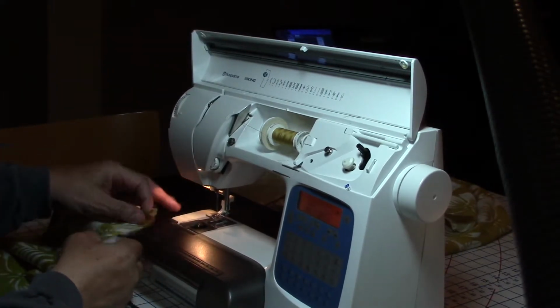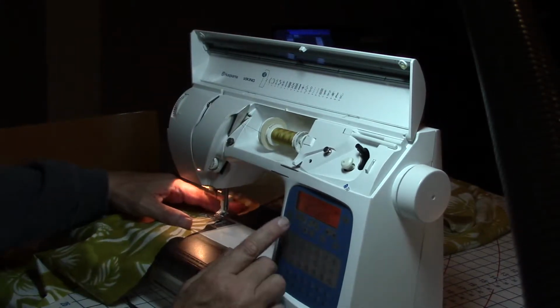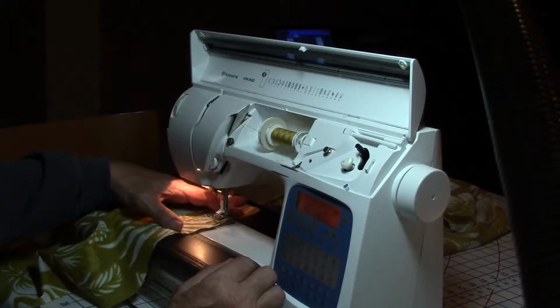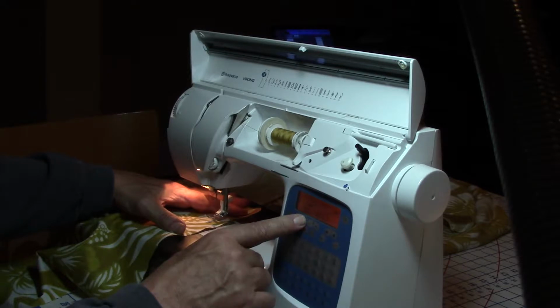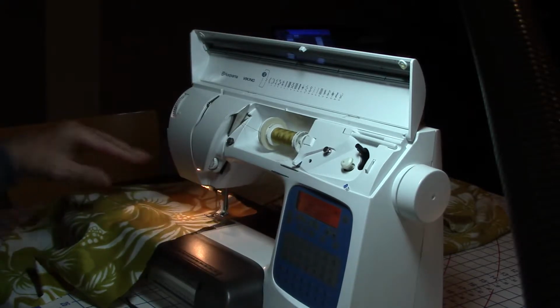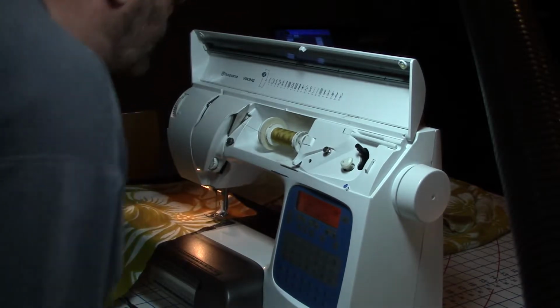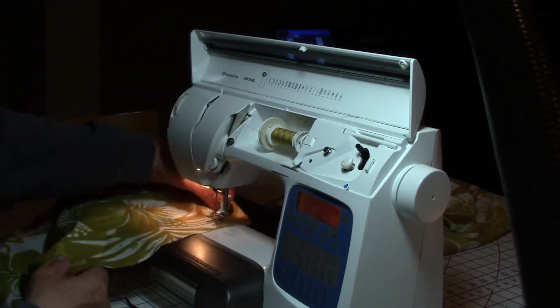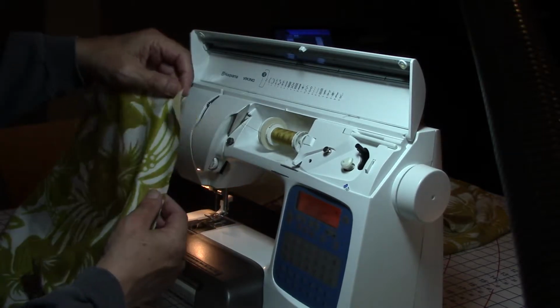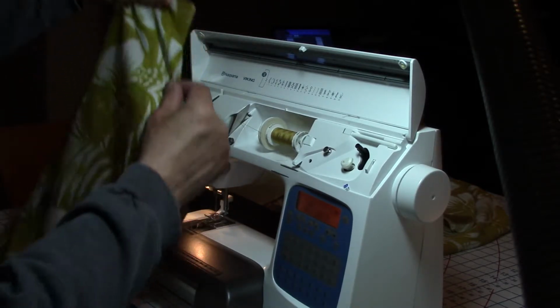So I'm going to start here, and I'm going to take my stitch length and make it as big as I can. On this machine it goes to 6. So 6 is a long distance, 6 millimeters. And so usually you have 2 basting stitches. So you come from about right here where it starts to turn.